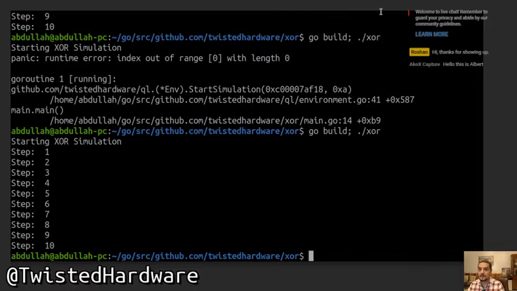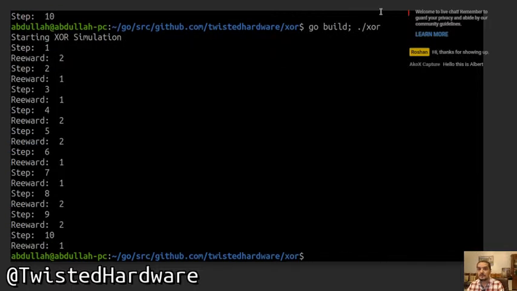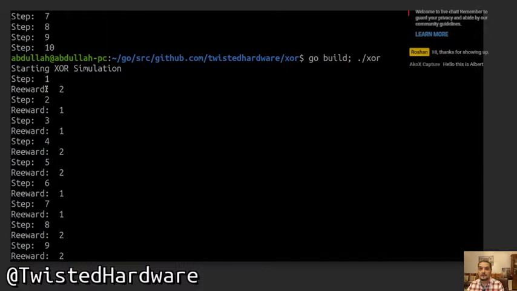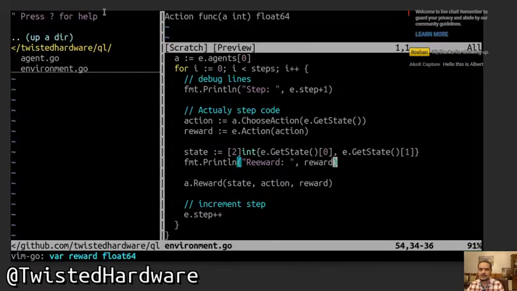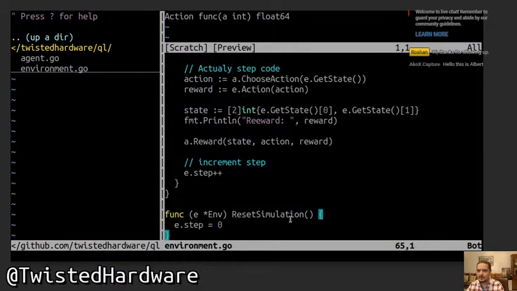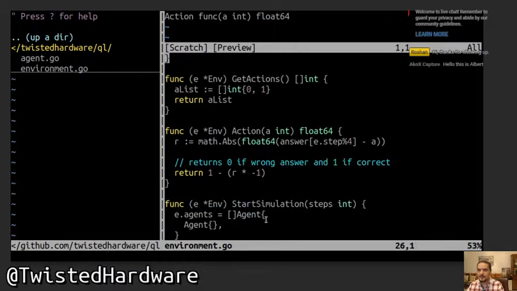Cool. Now let's see. Reward 2 1 1. This is weird. What is this reward? Why is the reward 2 and 1? Let's go back to reward in here.